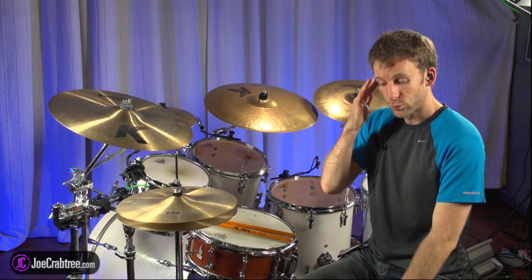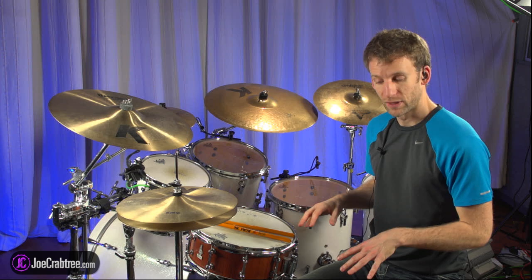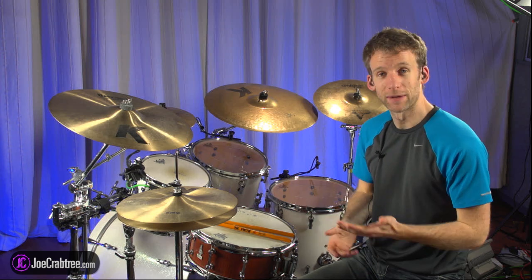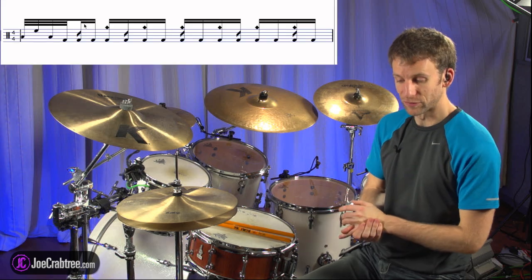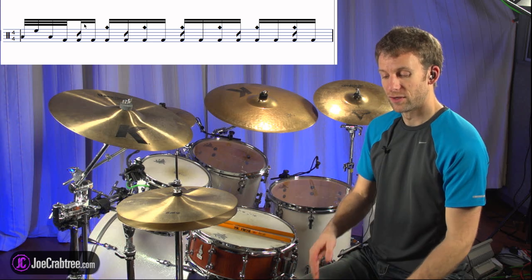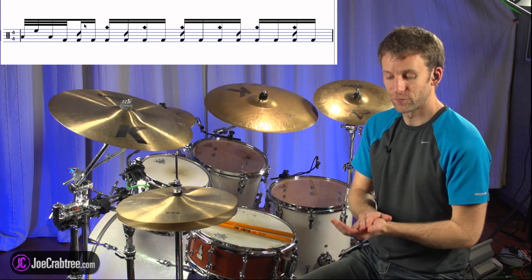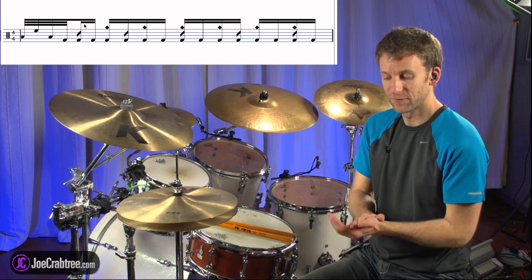So the first thing I want to look at is basically playing this bass drum groove and putting in these backbeats, which are essentially every third 16th note. And if you look at the first bar of this piece, it's on the one and two e and three and four and one e and a two e and a three e and a four e and.